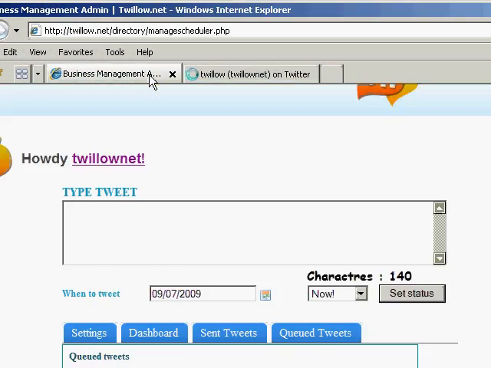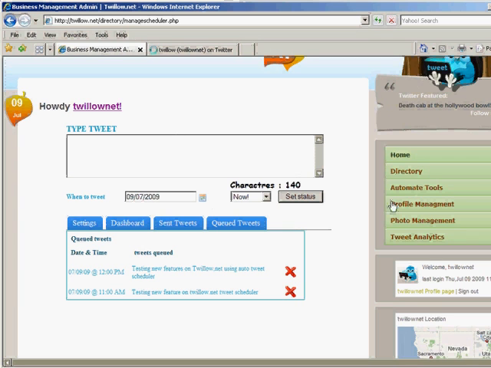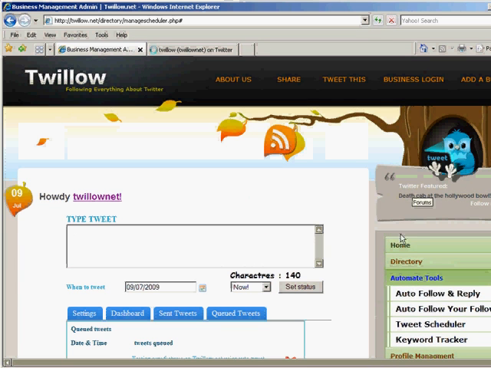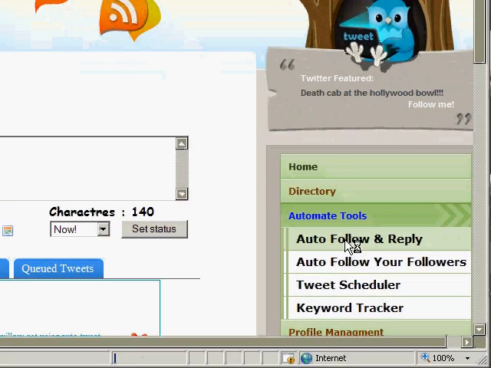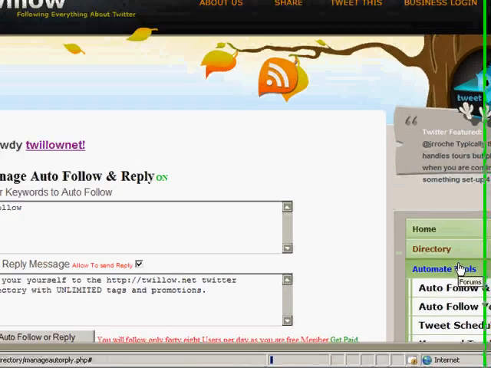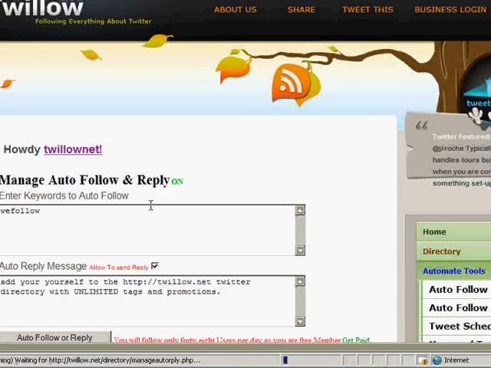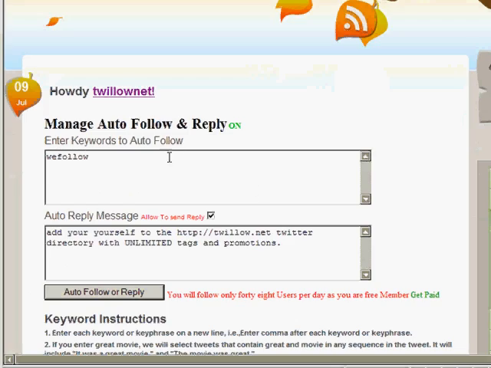So let's go back, click on automated tools, and look at our auto follow, auto reply features. What this will let you do is set up keywords so that you auto follow people who tweet these keywords, and auto reply to these people with a message.